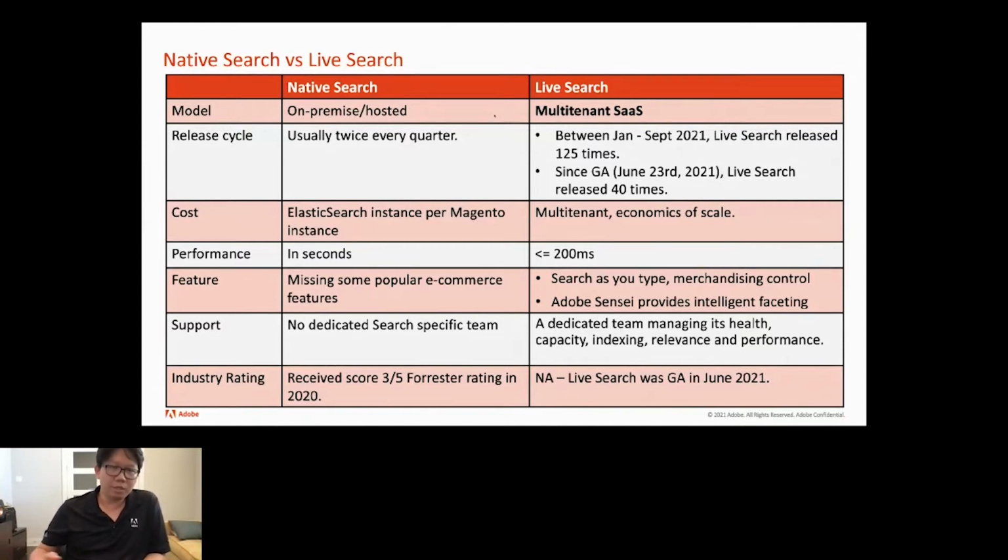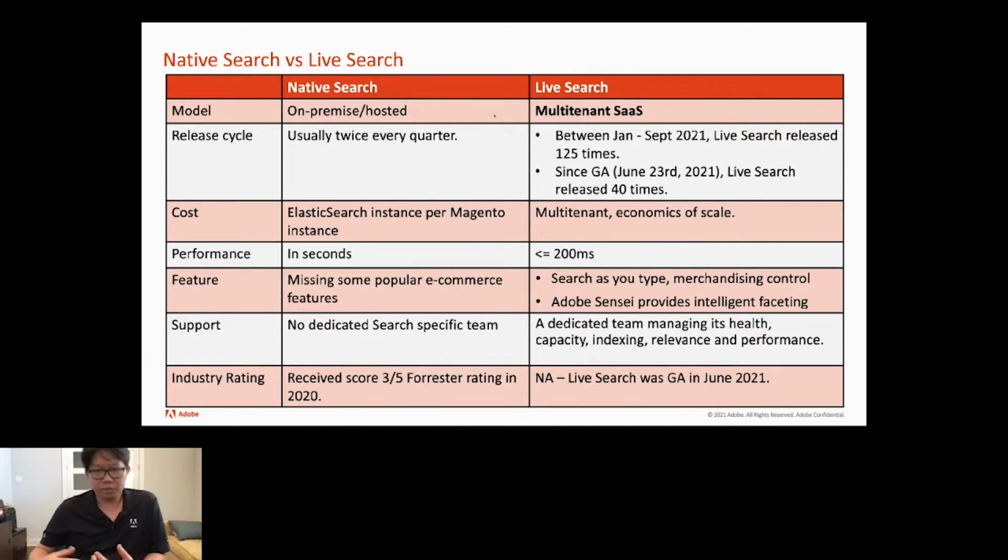Search performance-wise, native search can be up to seconds, while in LiveSearch, we have our internal SLA. We try to keep it at 200 milliseconds or less. Feature-wise, native search is missing some popular e-commerce features such as merchandising control and search as you type. We also have Adobe Sensei providing intelligent faceting on the LiveSearch side.